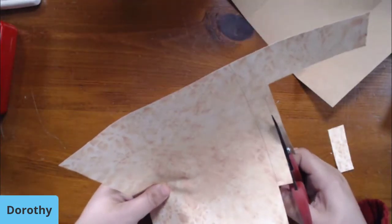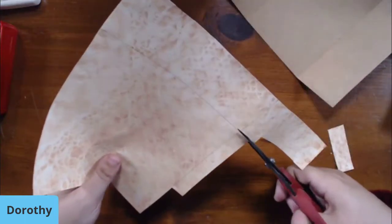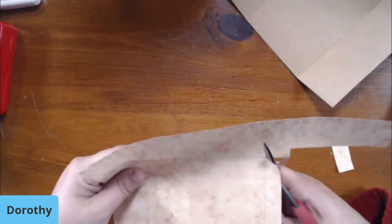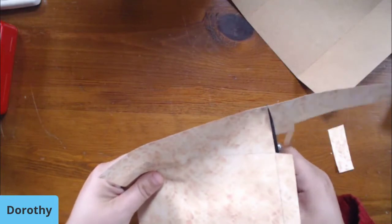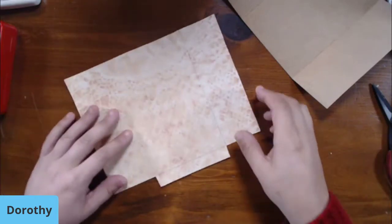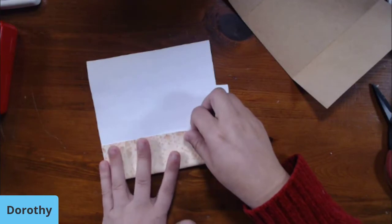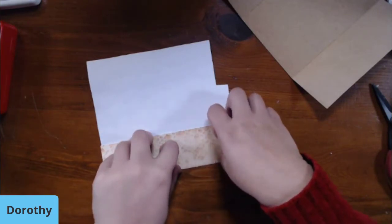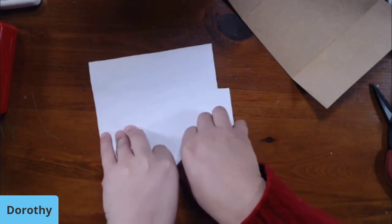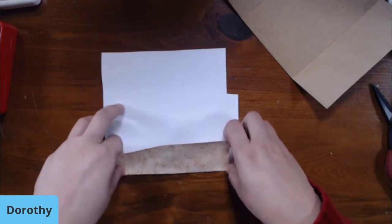Of course, you would trace all the way around all of the sides if you didn't butt it up against the top. And then you're just going to cut it out like that. So that scrap of paper I have left over just turned into a bag. Okay, then I'm just going to hold it, find my line that I drew, and score. And just make it as straight as you can along that line.